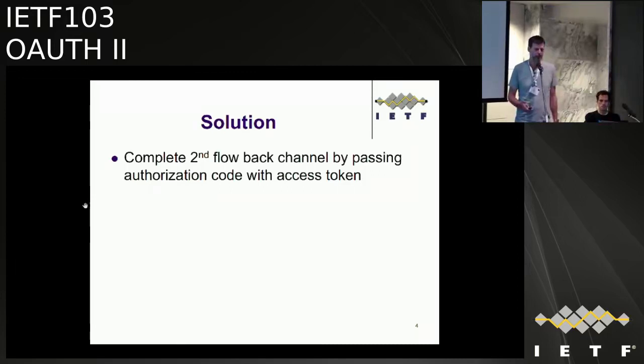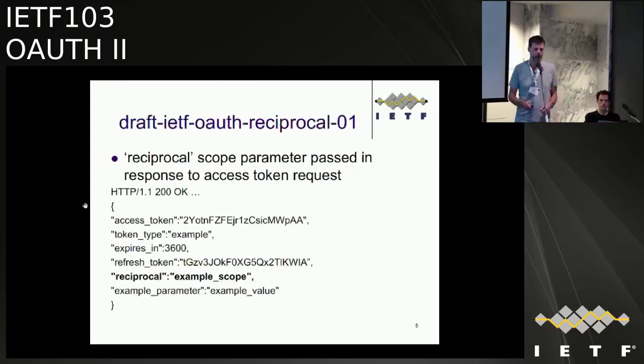The update was changing where you could include the reciprocal scope. We don't use this in our deployments now because it's a pre-configured thing. But if you wanted to send that signal, previously it had been overloading a flow, and at the Montreal meeting, there was a suggestion of putting it in the response to the access token request, so that the client, or is it the server, I always get confused who's who, would know what the scope was and then be able to ask for consent and push a response.